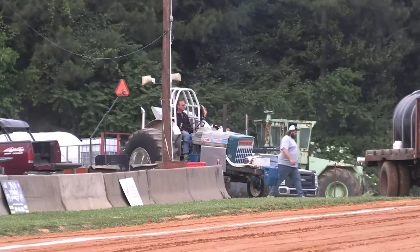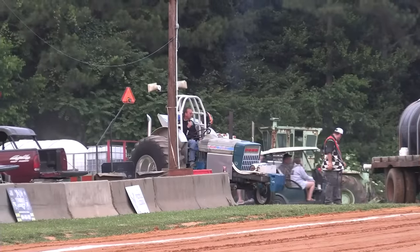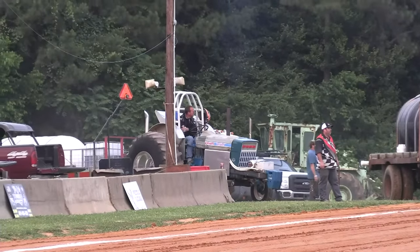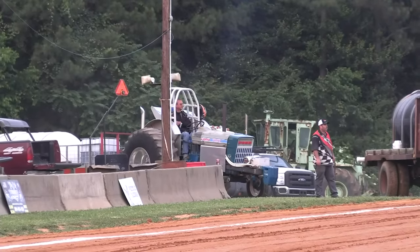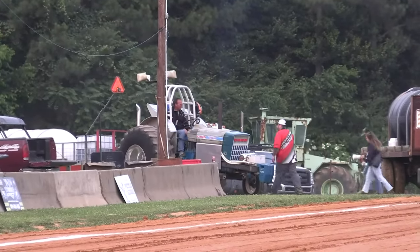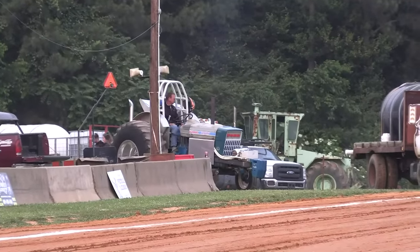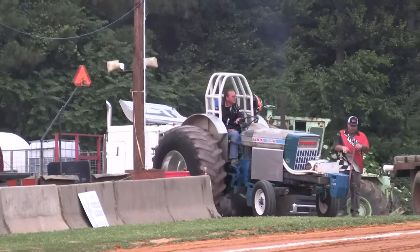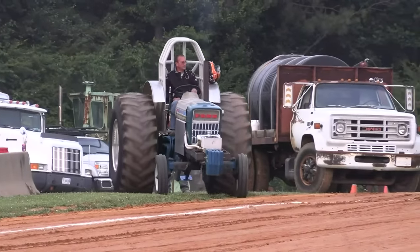Now, this is a self-propelled, motorized piece of machinery. It will probably cost about a good-sized house payment. So a lot of work goes into these things, and a lot of maintenance stays on top of them to keep everything squared away. Here at Dragon Motorsports, we have two sleds, and we put on 30 pulls throughout the state of Virginia, Maryland, and North Carolina throughout our pulling season. So there's a lot going on with Dragon Motorsports, not only here at Dragon Motorsports Park, but other places throughout the area.